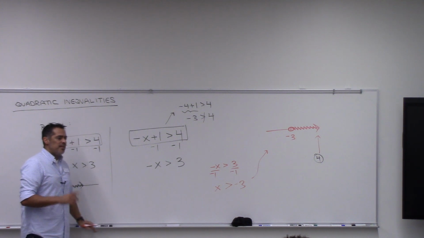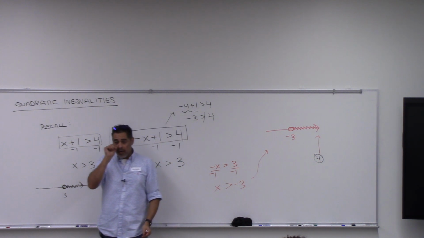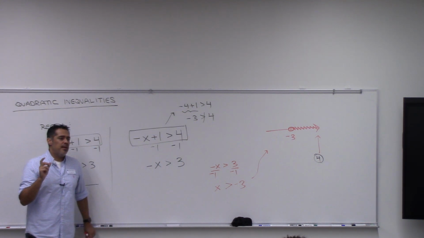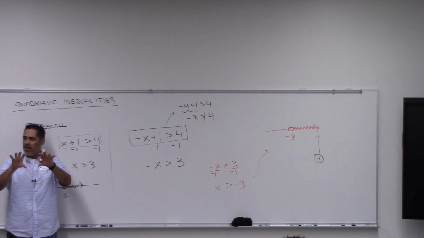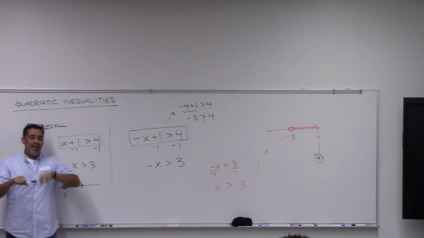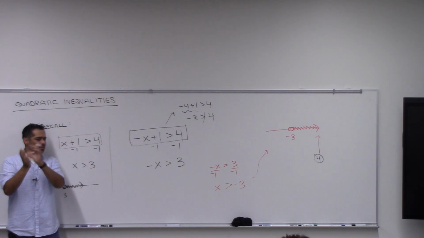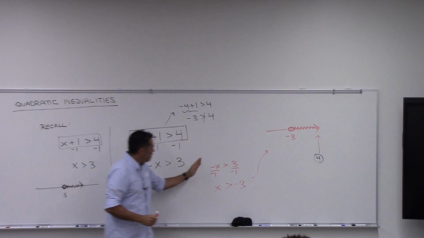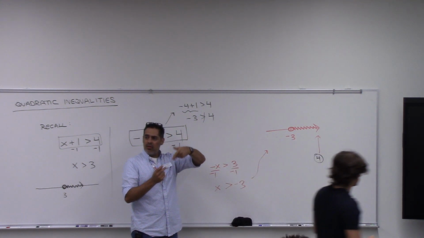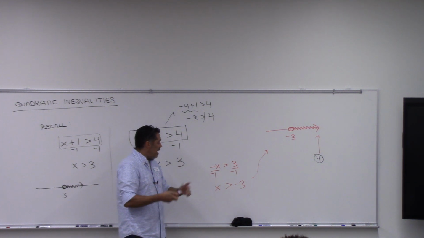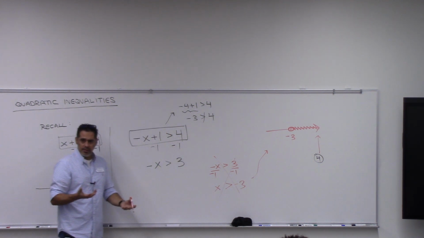The reason it doesn't work, okay? This just shows you it doesn't work, right? But the reason it doesn't work is because what happens if you take a positive number and multiply by a negative? It becomes negative. If you take a negative number and multiply by a negative, it becomes positive. That weird behavior of how your signs change, that's what's happening here. When we divide by a negative, we have to take into account that it could change the signs of things. It could be positive or negative. So to resolve that, we just flip the inequality and it will fix all of that for us, all right?